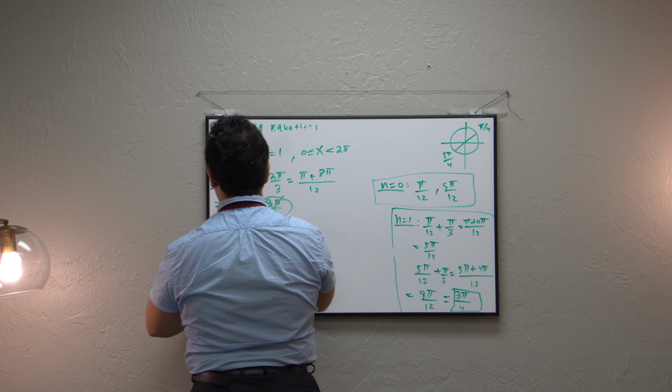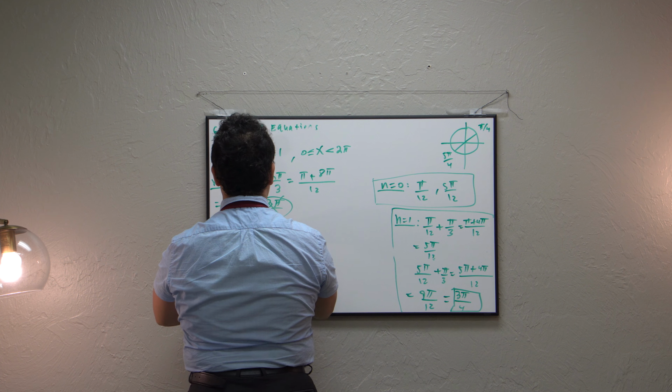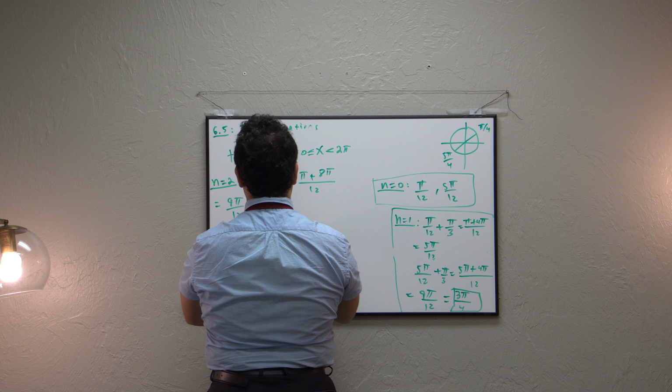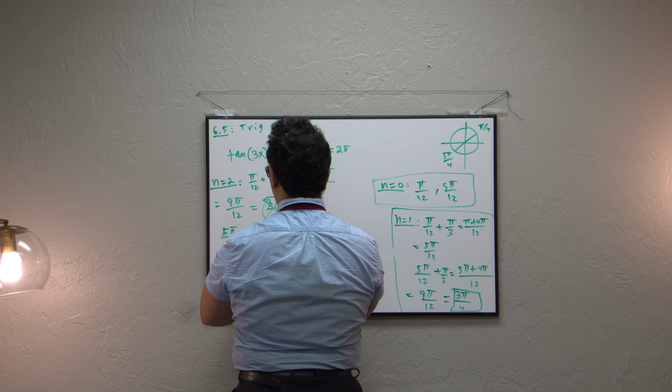We're going to have 5 pi over 12 plus this 2 pi over 3. This ends up giving me 5 pi plus, I multiply top and bottom by 4, I get 8 pi over here, all over 12. So this results in 13 pi all over 12. This is a novel value, 13 pi over 12. And this value does not exceed 2 pi because 12 goes into 13 once and a little bit, not past 2 pi.